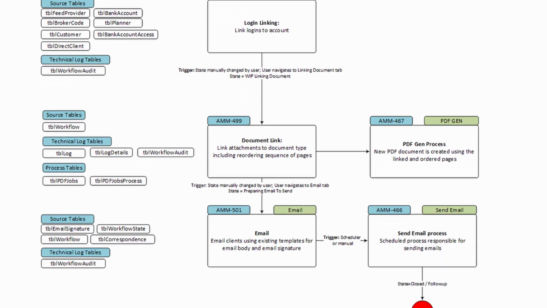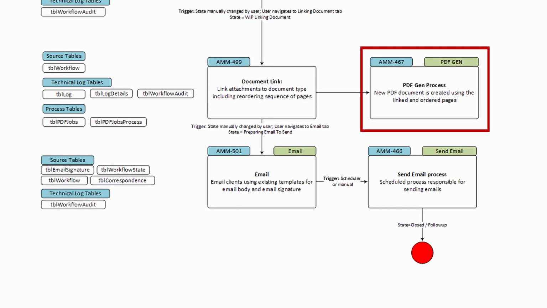There is then a bunch of processing around the document, which is around generating and producing a bunch of PDFs, as well as compliance checks that need to be done. On this page, we built a number of PDF functionality that allowed users to merge, change page orders, split, and save, and these were easily done and automatically linked back to the account, individual, or login as required. A back-end PDF generation process was then run to produce these documents and attach them to the account.